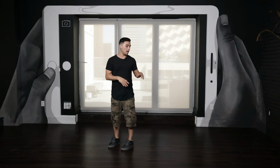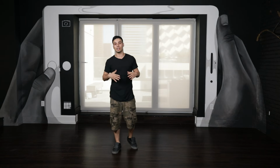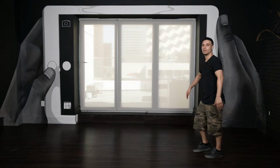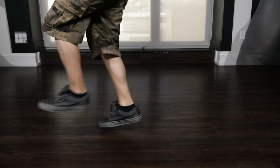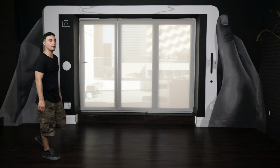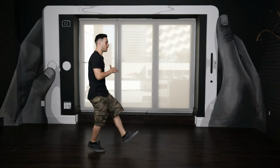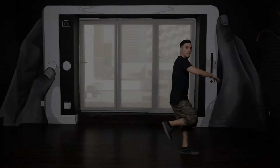So let's do a couple of more times. We'll go both sides and then we'll try with music in place and traveling. Okay. Here we go. 5, 6, 7, 8, go. 1 and 2, 3 and 4, 5 and 6, 7 and 8. Good. Let's bring it back. Left leg this time. 5, 6, 7, 8, go kick and step, kick and step, kick and step, kick and step.